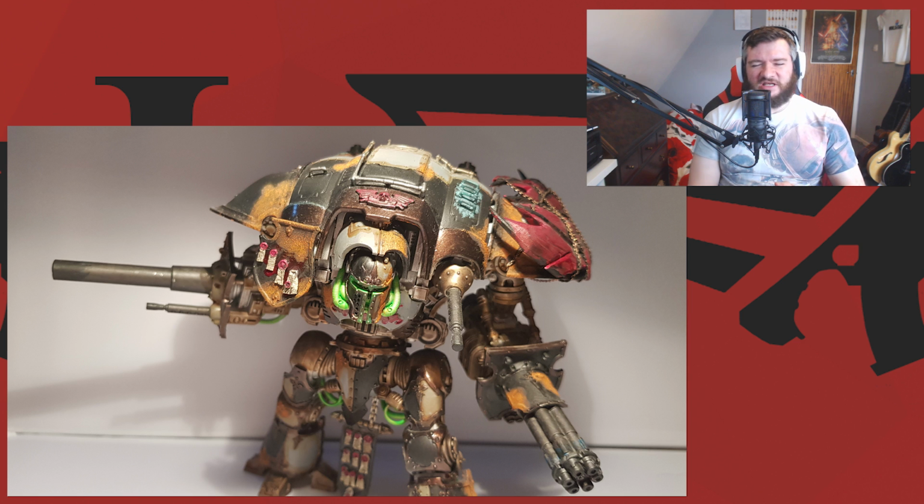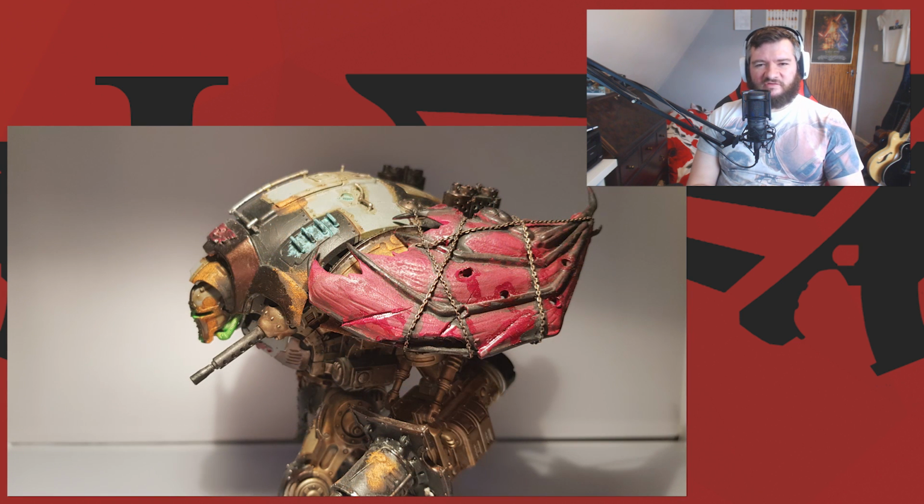It's only a small thing. It's not a huge addition. It's not like I've changed anything else. It's got a few purity seals here and there on the banner, but in terms of a distinguishing feature, something to make it stand out from other knights that might be painted similarly, or other knights that have the same loadout, it has that change to its silhouette, which makes me, when I see it, immediately know, yeah, that's mine.